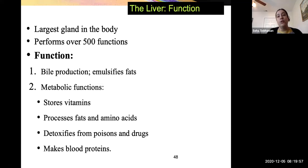That's exactly what happens in your digestive system, guys. When you eat something fatty, all of the fat molecules like to blob up together. They don't want to be separated or go to different parts of the small intestine. So what's the problem with that? It makes a very small surface area, just the outside surface, and that is very difficult for the enzymes to access.